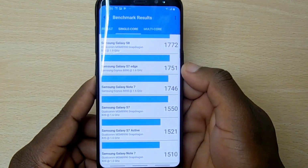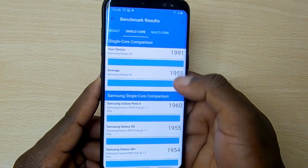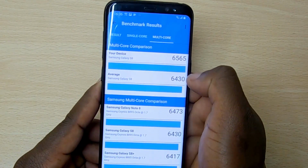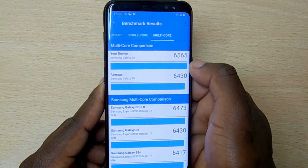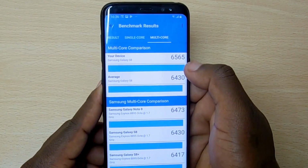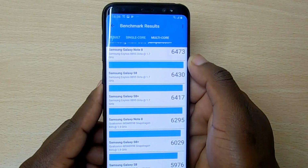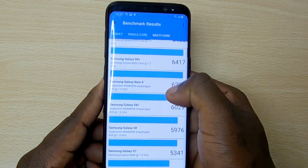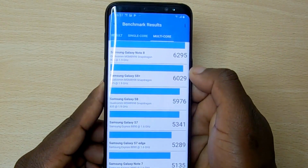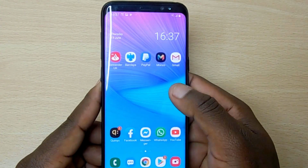Most phones that are 2 years old are not this fast. So looking at the single score, this phone really does kill it. Multi score, this phone is destroying it. And I have seen that in my day-to-day use, it never slows down. I could have 10 apps open, heavy intensive apps, and it's gonna just eat them like nothing. It works perfectly seamlessly. It's a very amazingly quick phone, and the updates make it even better.